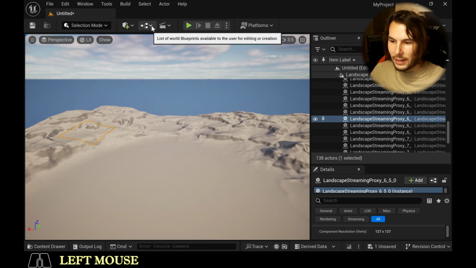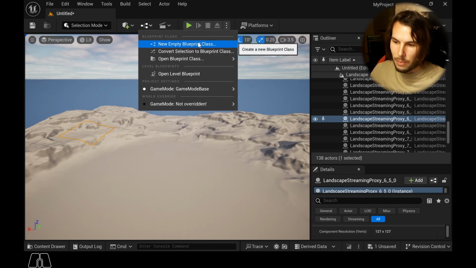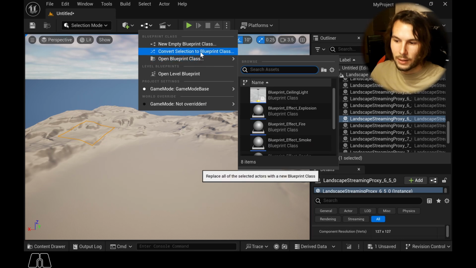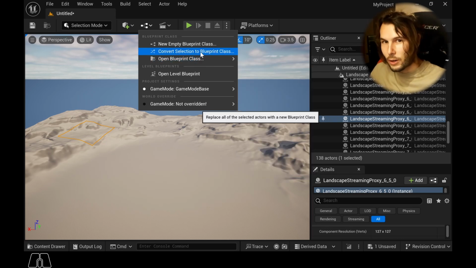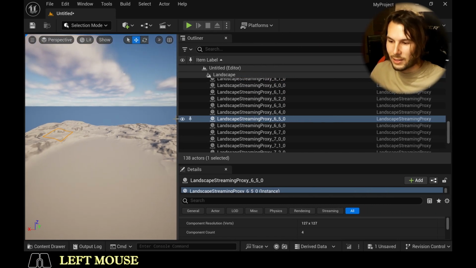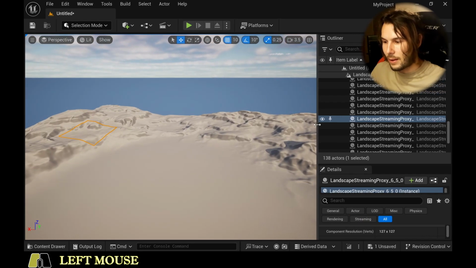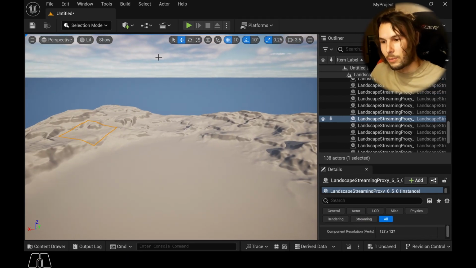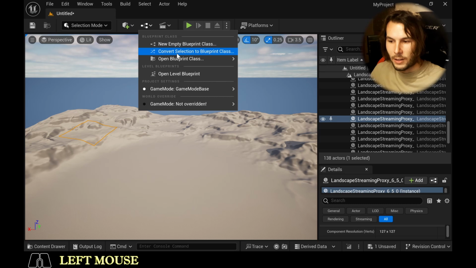For the viewport and the level itself, it's also important to be able to create a new empty blueprint class, or convert some selection here. You can select something of those and connect that to a blueprint class. I don't recommend it, but when you do that, you can do it, of course. But when you do this, just rename the stuff, please, because it will have the name it has currently here, and I think that's not convenient for anyone who doesn't know the project, right? So we have to change that as soon as we do it.